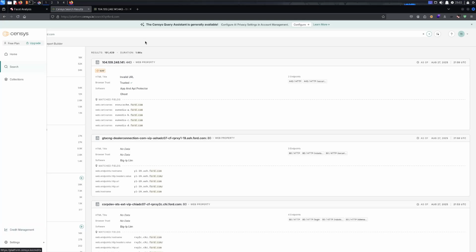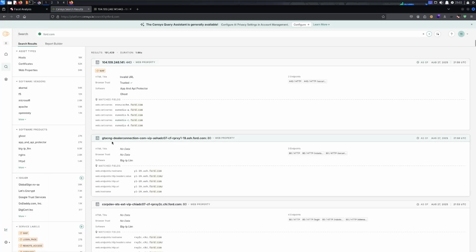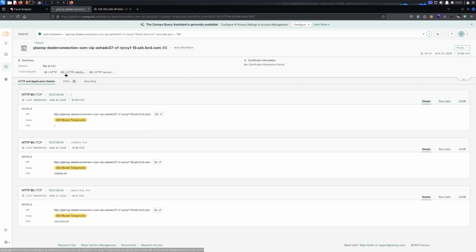Now, once you find something interesting, and let's say that you want to target this subdomain or this host, it is important that you click on it, right? Once you click on it, it will present you with quite a lot of useful information. As you can see, it says three total endpoints. It tells you which ports are open, so sort of what has been scanned by the scanner. Why am I telling you to click on this? Because if there's a WAF in place, it tells you the IP address, right? As you can see, this is the IP address. If there's a WAF in place, it'll tell you that there's a WAF in place. It tells you some important information about the host, which speeds up your progress with recon, right?